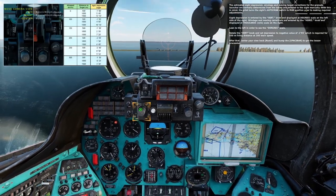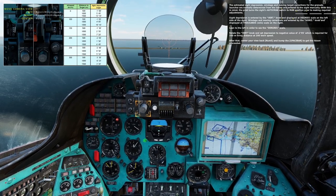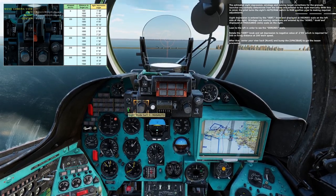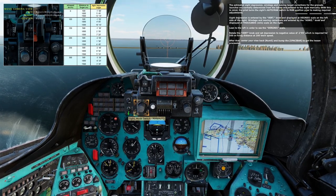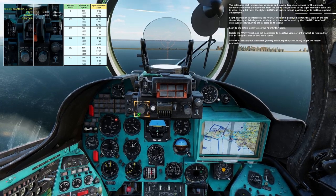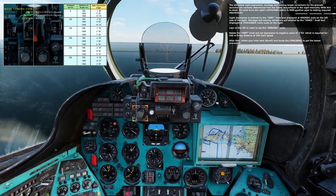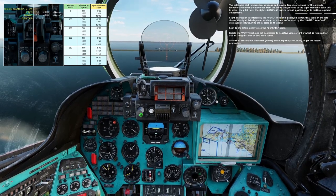The estimated sight depression, windage, and moving target corrections for the grenade launcher are normally determined from the tables and entered to the sight manually. With this in mind, the pilot turns the sight's auto mode switch to manual position prior to making required adjustments. Sight depression is entered by the red knob and displayed at degree scale on the left side of the sight. Windage and moving corrections are entered by the horizon knob and displayed at 1000 scale on the right.